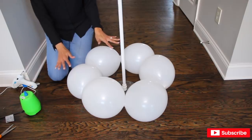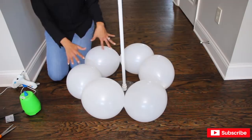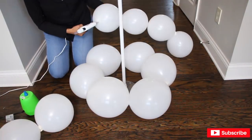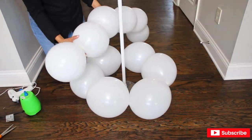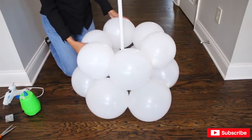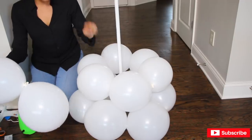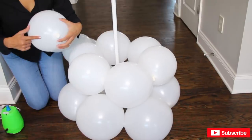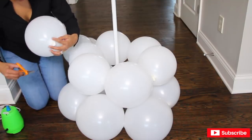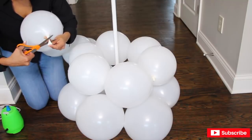Okay, so here's my first layer of 6 balloons, and I'm going to go ahead and do the second layer. I'm also going to use 6 balloons, but I'm just going to blow them up slightly smaller. For my third layer, I'm going to use 5 balloons, and I'm going to blow them up the same size as my second layer. For this one, you're going to have to cut the excess balloon in order to glue it together with the other balloon. So go ahead and cut it off, and make sure not to be too close to the knot because it can deflate.